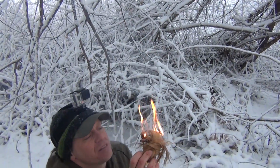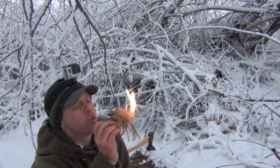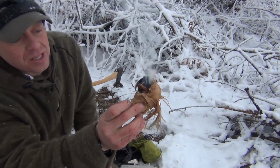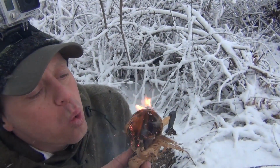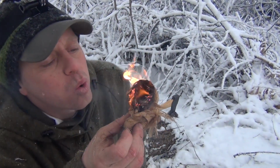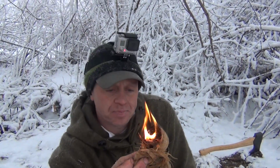I get underneath it because the flame's going to rise, and that keeps the smoke out of my face. And now that that flame is going, you can see my fat wood stick starting to boil. That's going to keep this thing burning for a long time. That is a quick and easy way to start a fire with a Fero Rod.